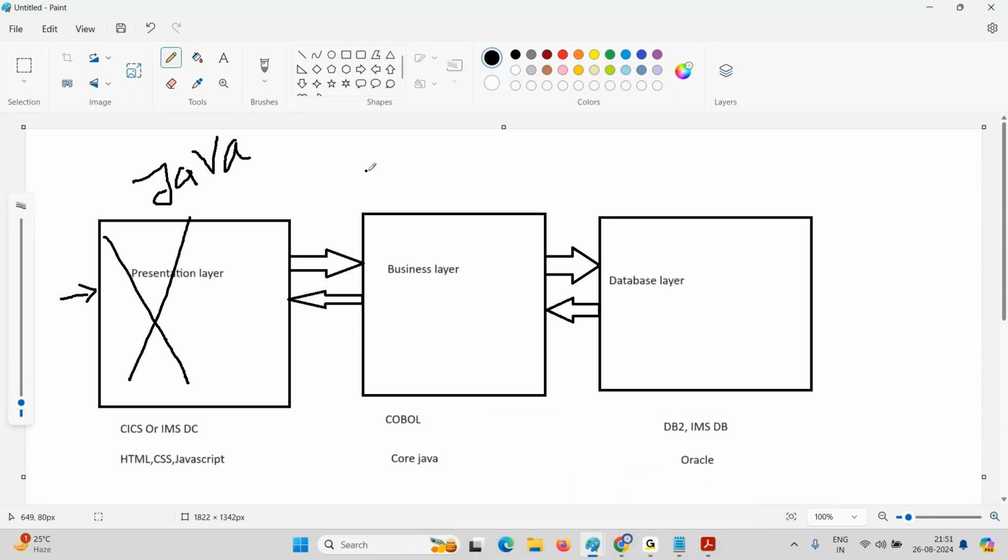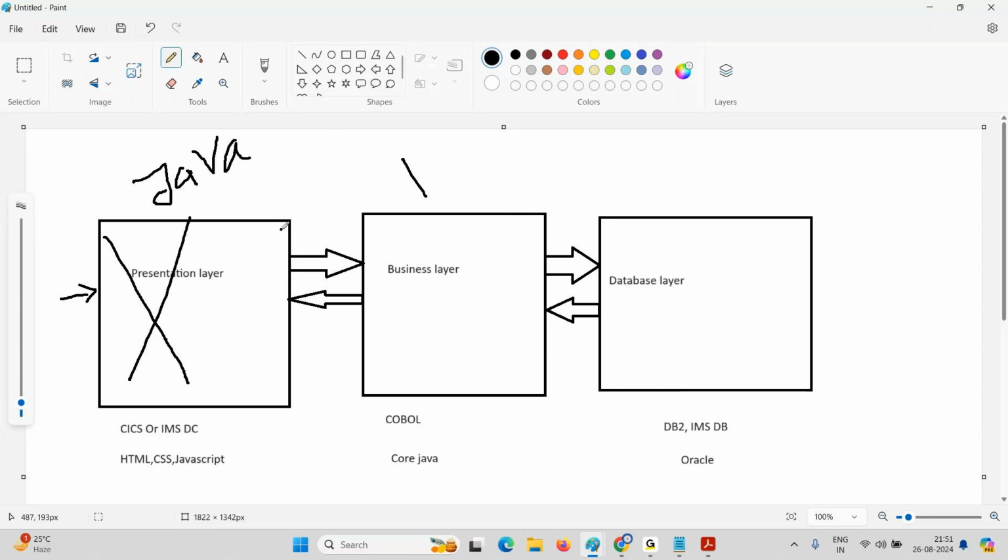Once the data is available in our mainframe system, according to the business requirement, we generate reports or store the data for future reference purposes. So that is all about how we get the data into mainframe.